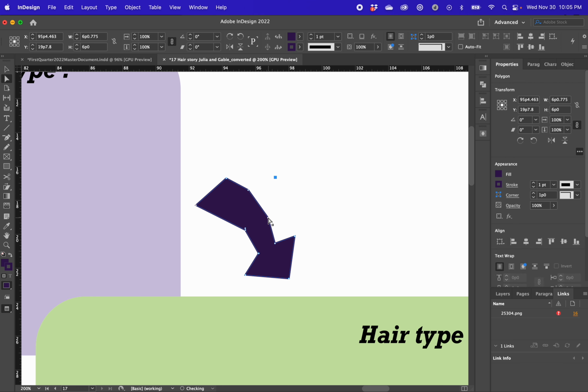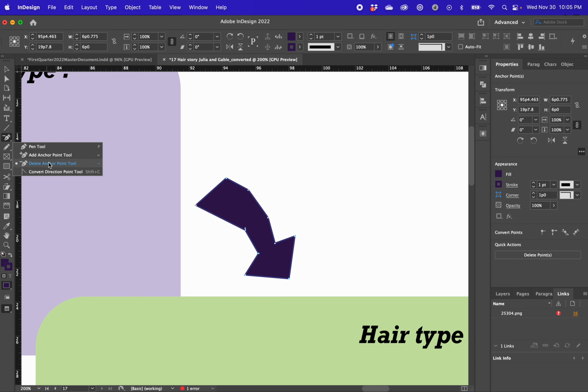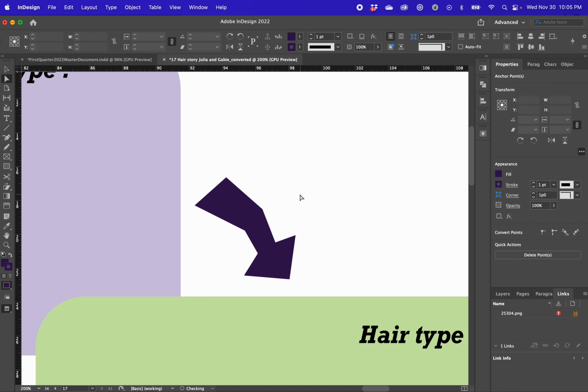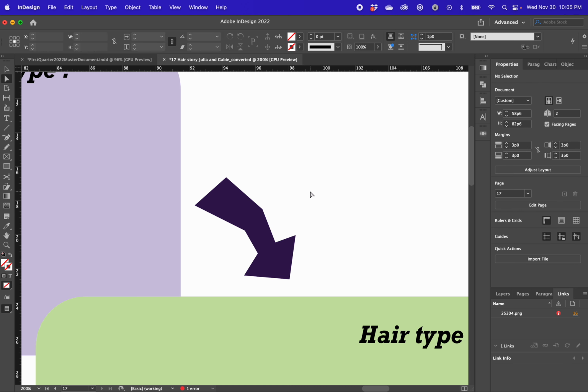I don't think you even need this point right here. I can just delete that. So I'm hitting minus on my keyboard, which is going to pull up this tool. If I right click the pen tool, I get the delete anchor point tool, and I'll delete that anchor point, and then I'm going to hit A or click on direct selection. The A's, by the way, are called keyboard shortcuts. You could either click things on your keyboard or do that. But anyway, I'm not going to change the shape of this too much.